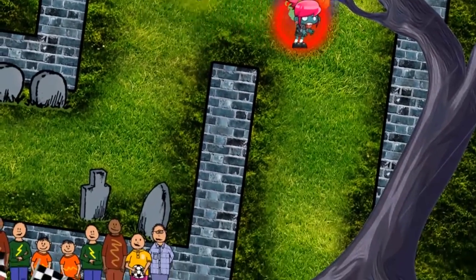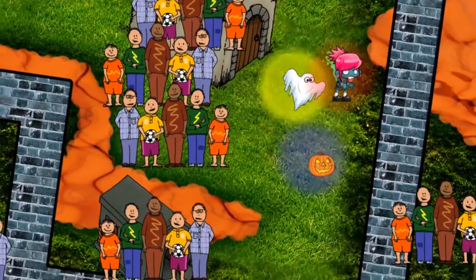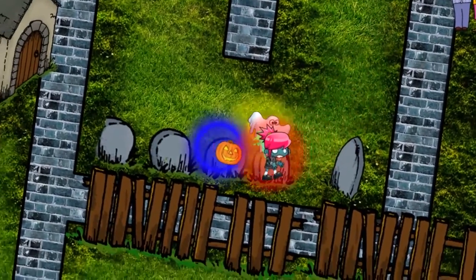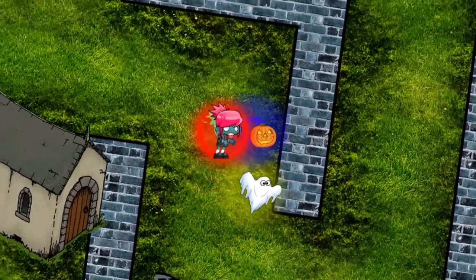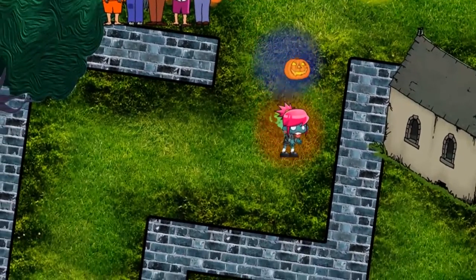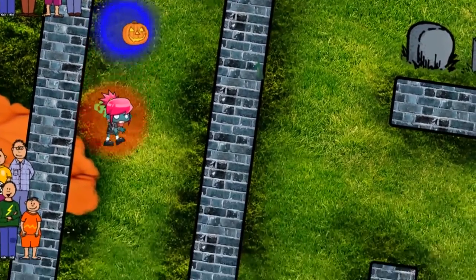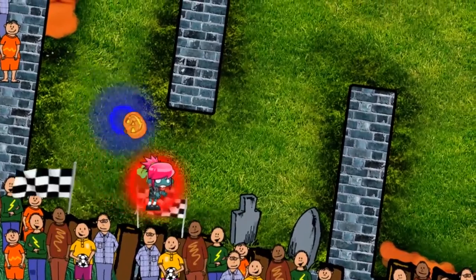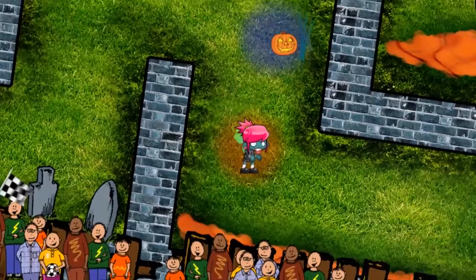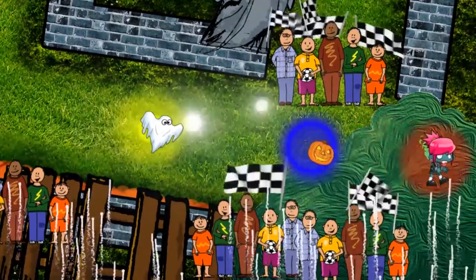They're bumping into each other around the corners, and quickly blue slips into first place, but yellow hasn't given up either. They're going down, down, around the corners, and bumping into each other and sliding around the corner. Red now is in first place. Now it's red in first, blue in second, and yellow in third place. They're getting close to the home stretch now, boys and girls. Red still in first, blue in second, and yellow in third, but they're not giving up. They're driving faster and faster towards the finish line, and red wins!